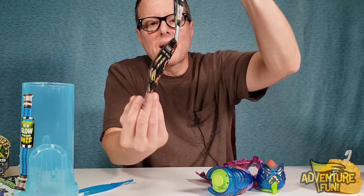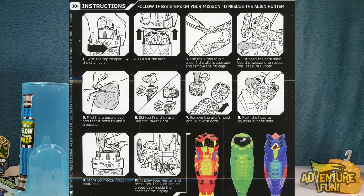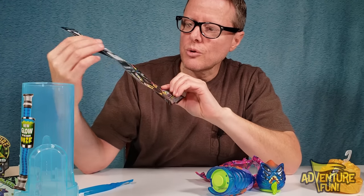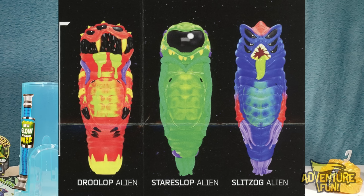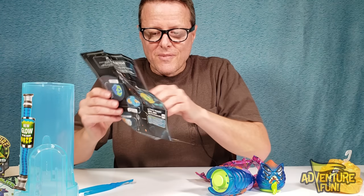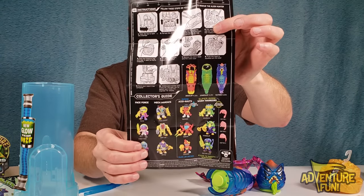So you have two sides to the map. On this side, you have the instructions up at the top of what you're going to be doing, like we did at the bottom that we just covered, but hey, it's in black and white. Then down below that, you have the names of the aliens, and those are cool looking aliens. Droolop, Stareslop, and Slitzog. You've got the collector's guide, and how many collectors do we have? 12. We've got a total of 12 collectors.